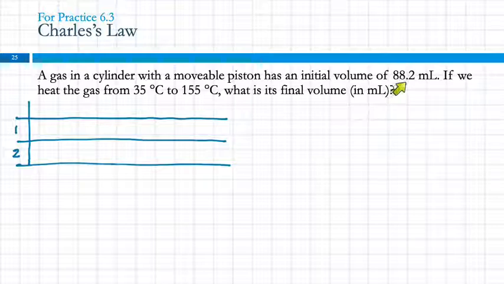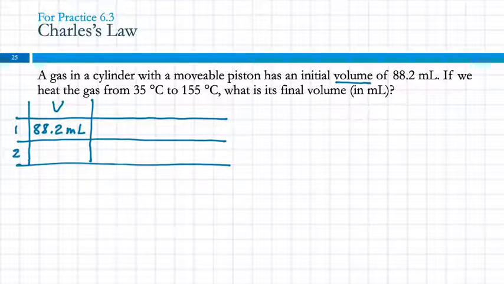The first number I come to is 88.2 milliliters, so I'm going to write this up here, 88.2 milliliters. Very important to put the unit in there. And that's going to be a column. I ask myself, what quantity is that? Well, that's the volume, right? It actually says volume, so I'm going to label this column V for volume. If it didn't say volume, if it just had the unit milliliter, I should recognize that milliliter is a unit of volume, so I could identify it that way.